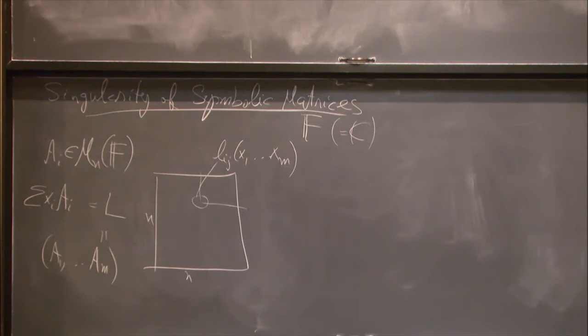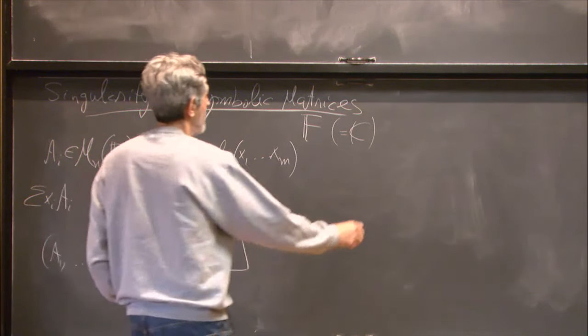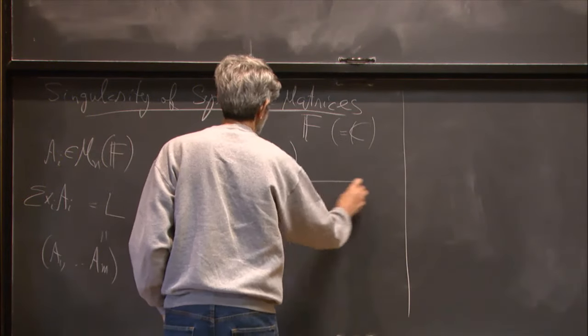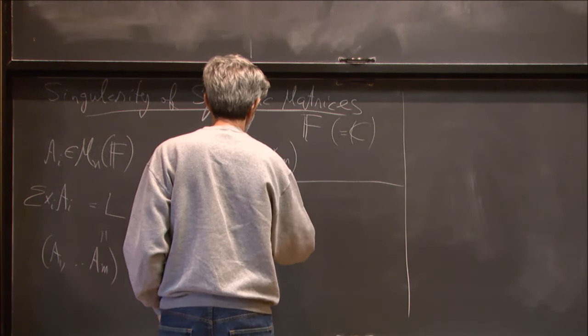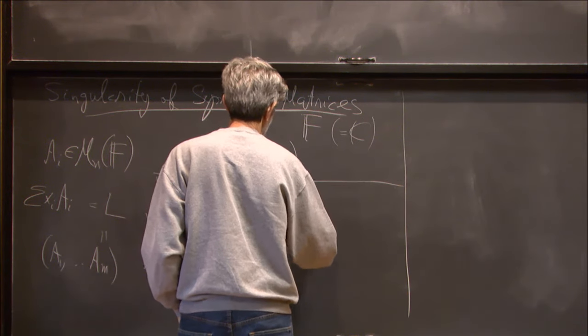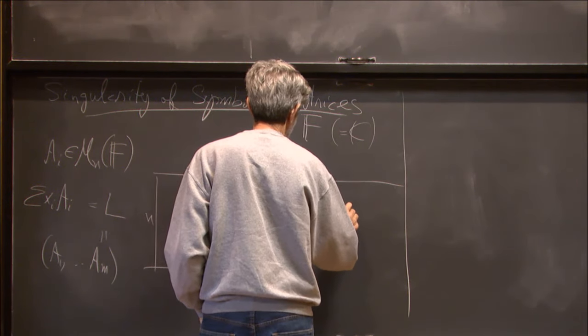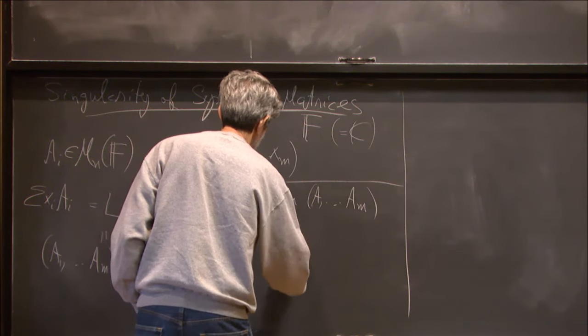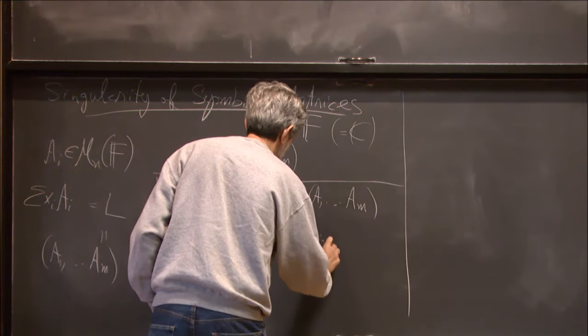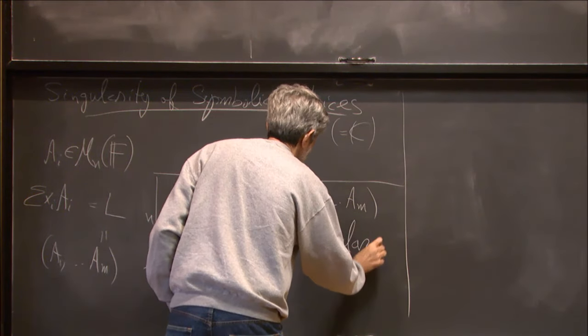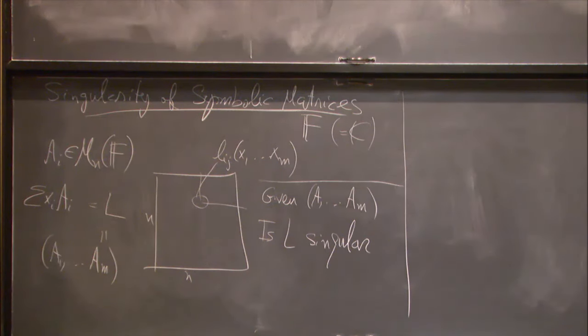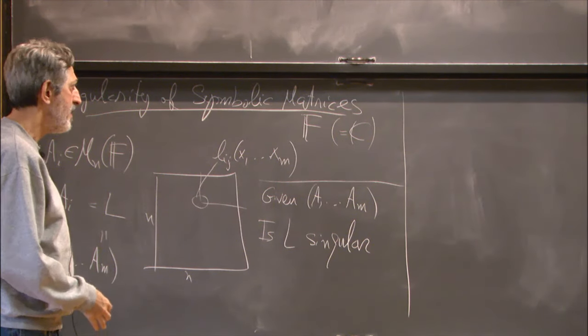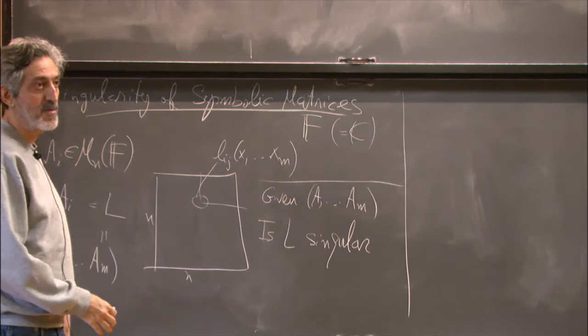And the main question we are asking is, given this set of matrices, we want to know, is L singular? So that's the singularity problem. It's a different problem for every field. In fact, it's also a different problem depending on whether we are in the commutative setting or the non-commutative setting.